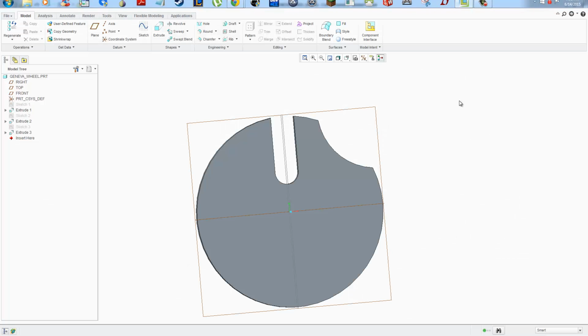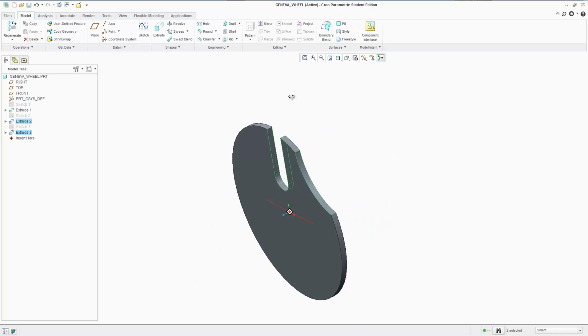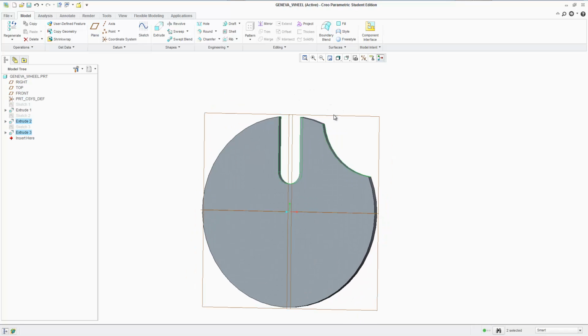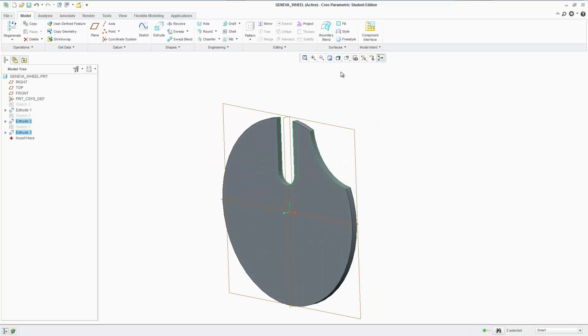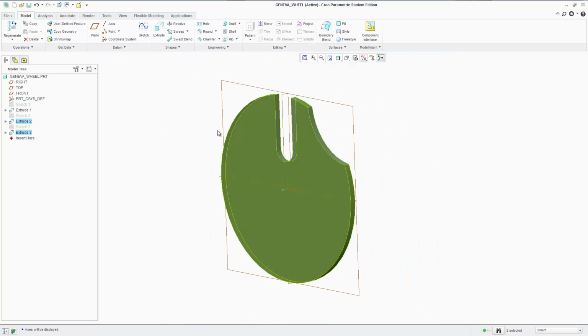and we're going to pattern this across, and we're going to make the whole thing. Let me hold down control, and now we're going to pattern this in a way that I've never shown you before. I've shown how to do direction, I've shown how to do curves and things. Now this pattern is called an axis pattern, based on an axis. So I'm going to say show me the axes, and we have a center axis right here, and I'm going to pattern these things.